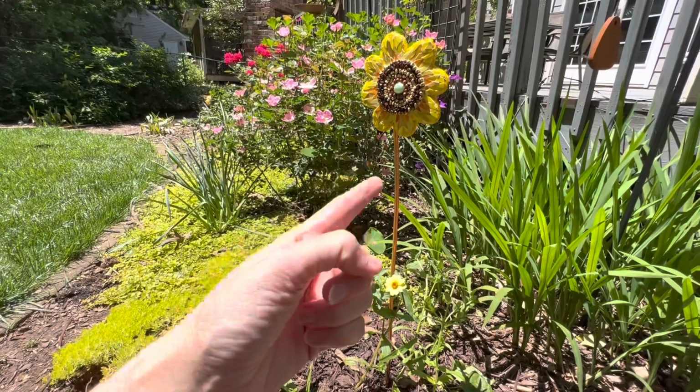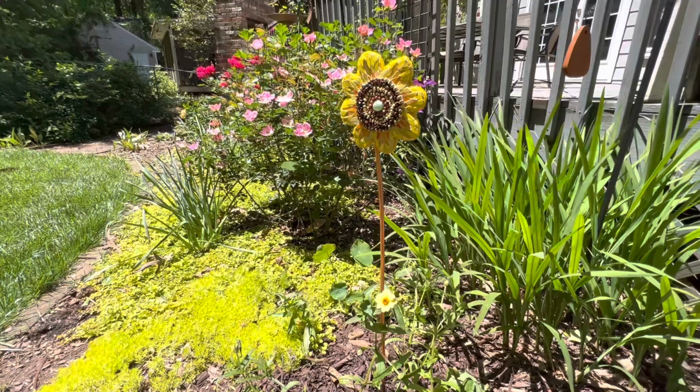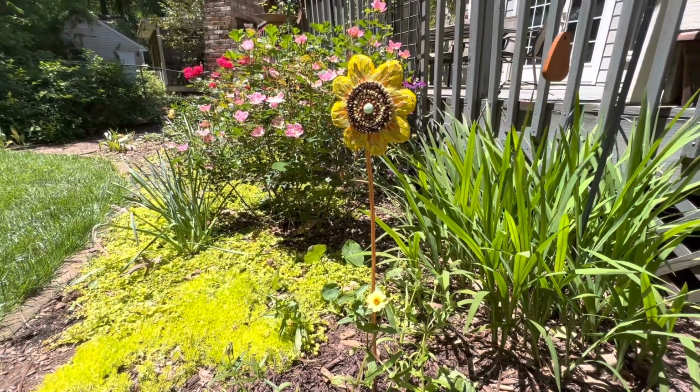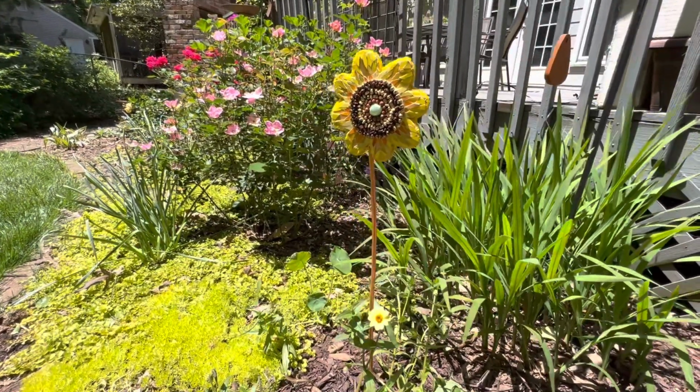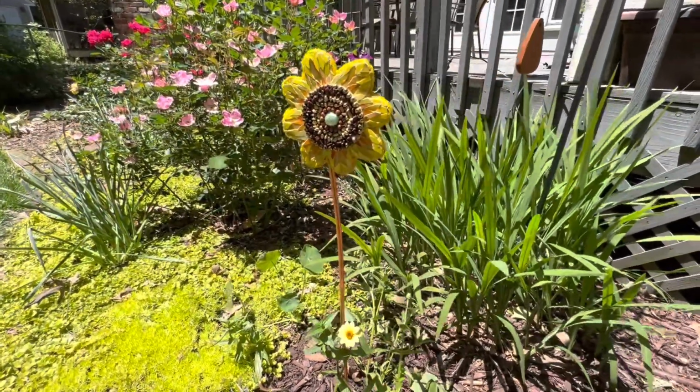And I like knowing that that copper's going to get a nice patina on it. I could probably put the patina on it now if I wanted, but I think it'll be fine over time getting that patina on its own. Right now, my sunflowers are not in bloom. My roses are in bloom, so this is where it's going for now.